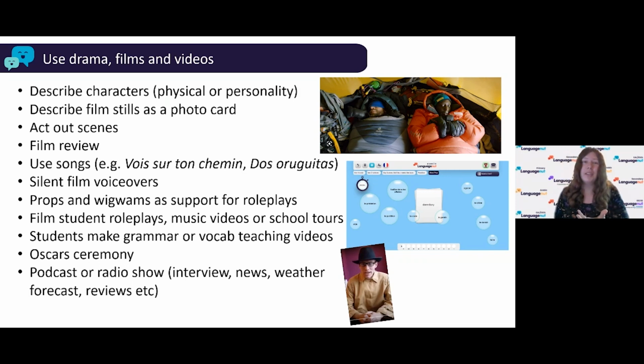Most students are able to edit something together, either on very simple software that might be available on devices you have in school, or even on their phones. Most of them are used to doing that with TikTok and so on, so get them to do that. Another thing you can do is film something, or use something that isn't even a French or Spanish or German film at all, and get them to write what they think the conversation should be.